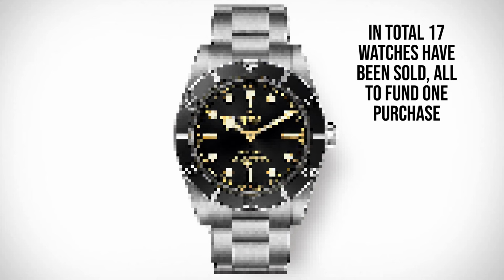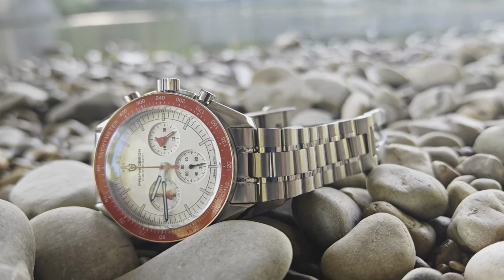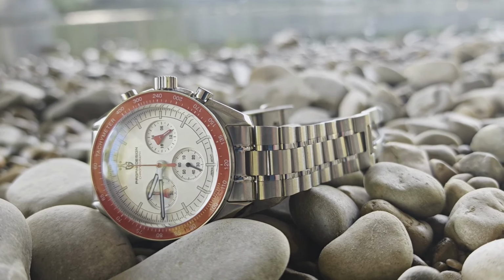thing. Recently, I've sold off a lot of my watch collection and consolidated it into a single watch. I'll make a video on that in the future, but I'm trending towards a smaller, carefully curated watch collection, simply because, on a practical level, I only wear one watch at a time, and owning boxes and boxes full of watches doesn't leave any of them with a great deal of wrist time.